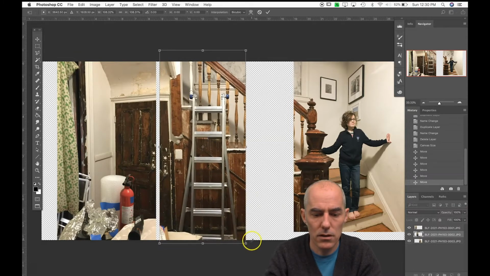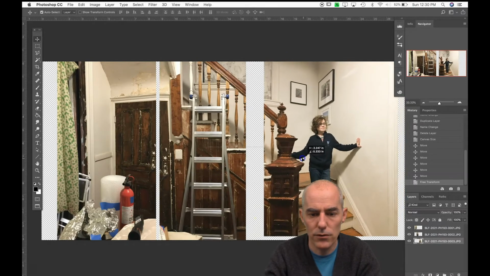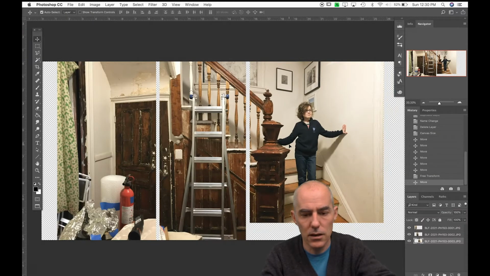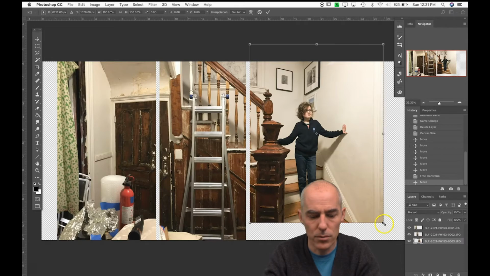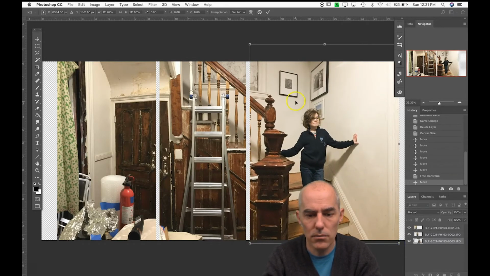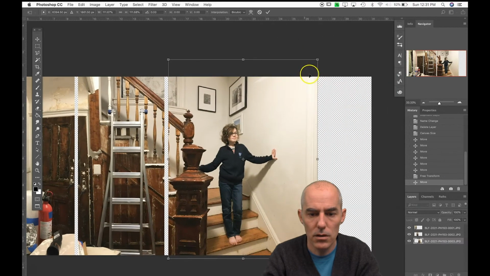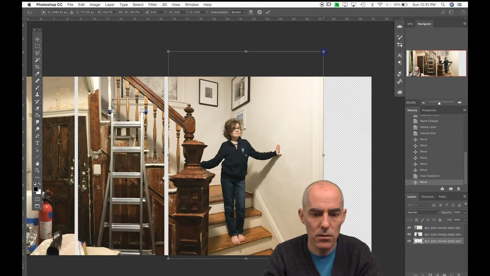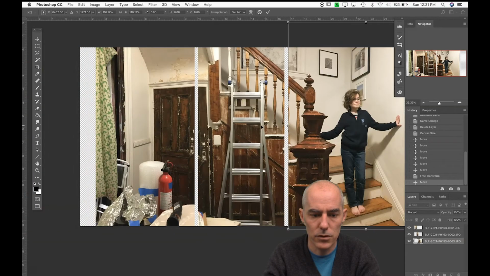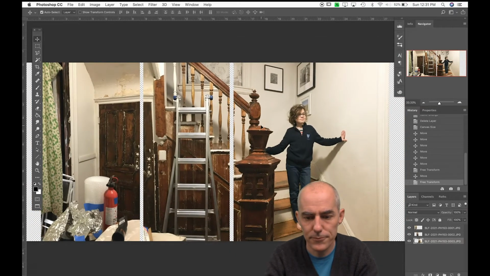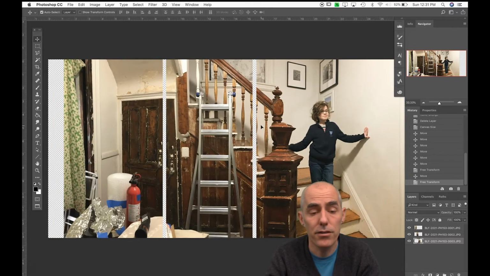I use Command T, and Shift drag that out to scale it a little bit, reposition. Okay, let's try that. Hit return to commit. Bring this one over. I want this also to kind of line up something like that. So Command T, free transform, Shift drag. All right, go up a little bit now. Okay, that seems about where I want those to be. Hit return to commit to that. So now I've got my 3 panels.